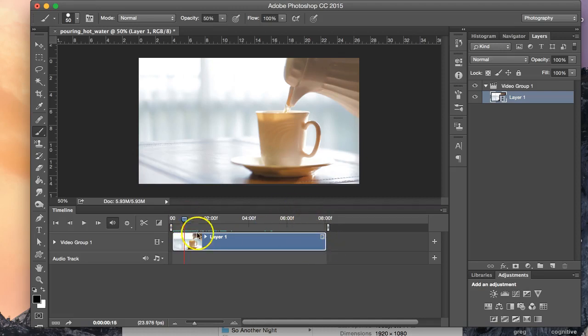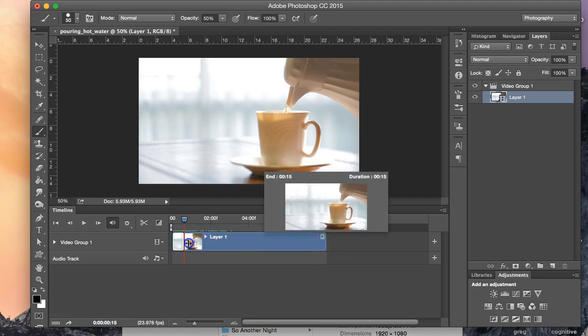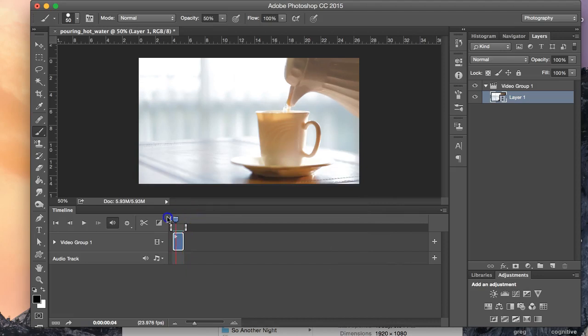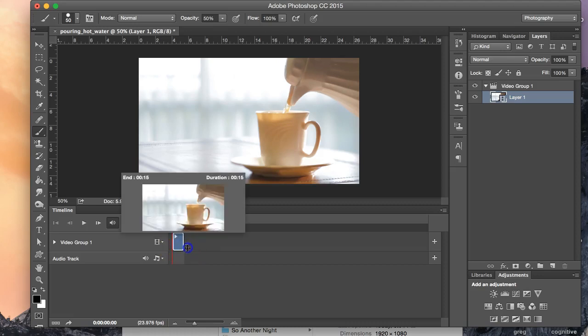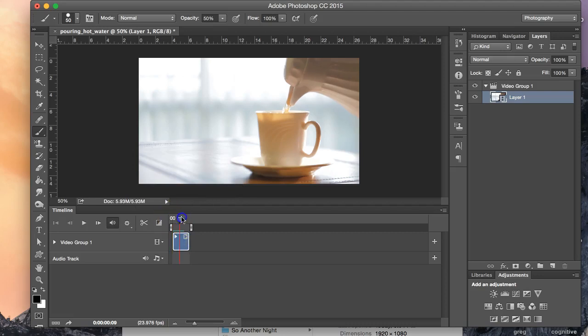And now that I've got my playhead there, I'm going to click on the end of my video footage and drag it over to the playhead. And now that's going to make my full animation, which is not very much. Maybe I'll go a little further just because that's really not much at all. Let's see if I can drag this out a little more. Let's see if this is still acceptable. Well, yeah, I mean, the picture's going down, but this will probably still work. So anyway, get yourself a little bit of the water pouring with the picture not moving too much.